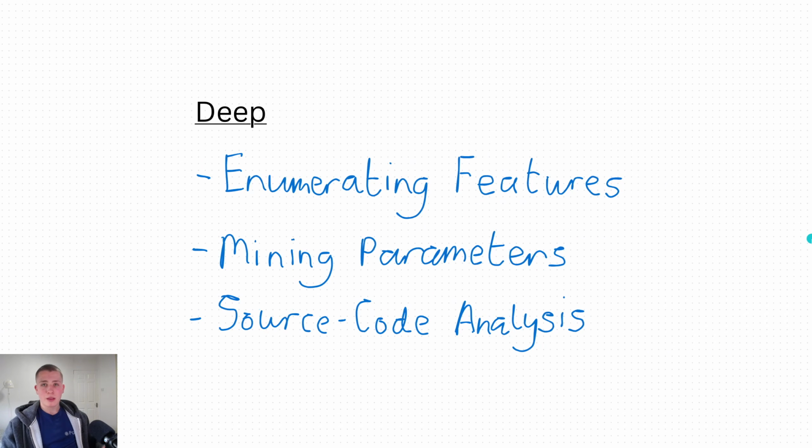And then deep is when you're actually going into the features, you're actually understanding the application, right? So you're trying to enumerate the features, you're trying to find parameters. There are actually elements of fuzzing when you're going deep as well. You also want to do discovery, right? So you want to find parameters, test out new features, maybe fuzz headers as well. Those things will help you get a general understanding of the application.